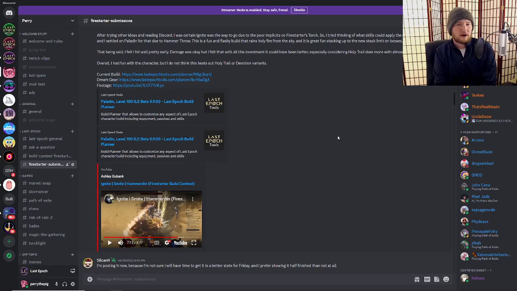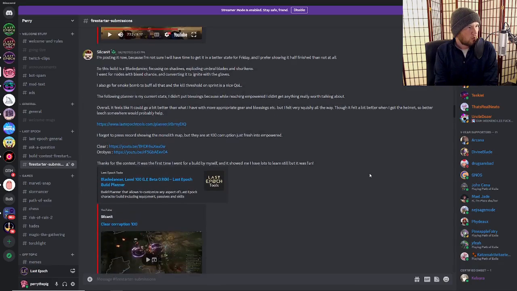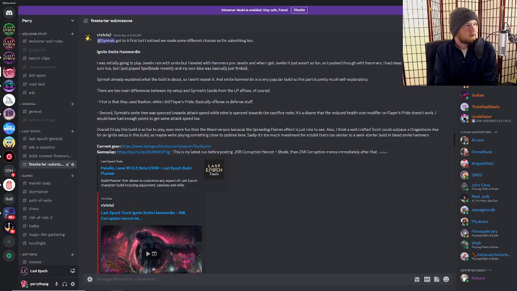Cool. All right, we have another build planner that's kind of in the same vein as this. So we're gonna skip one or two of these and go down to this one. This is from X1, X1, X1, X2. This is another Ignite Smite Hammerdin, so we're going to lump the voting for these two builds together. This person was using a Flayer's Pride instead of a Bastion. Flayer's Pride is a bunch of chance to bleed on hit, and then Malin's Hubris converts the bleed on hit into Ignite on hit.